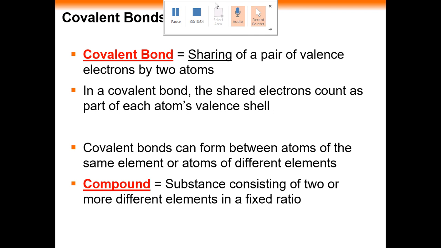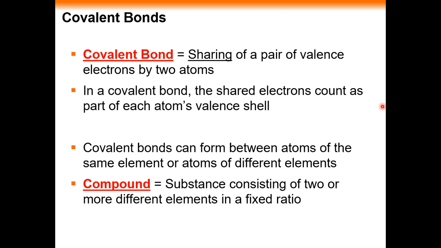Then there's something known as a covalent bond. And a covalent bond is where electrons, they're not transferred, they're shared. Someone doesn't give it up and the other one takes it. One becomes positive, one becomes negative. There's an ion and a cation and an anion. That's not the case here. With a covalent bond, electrons are shared.